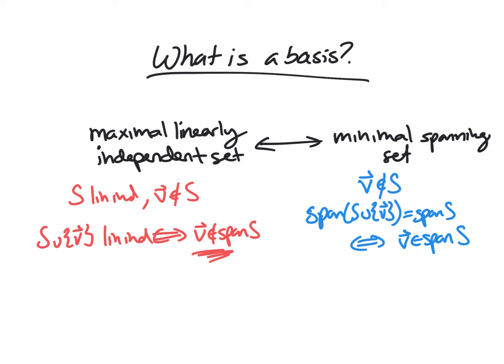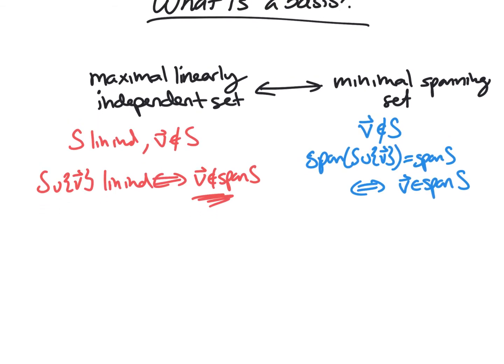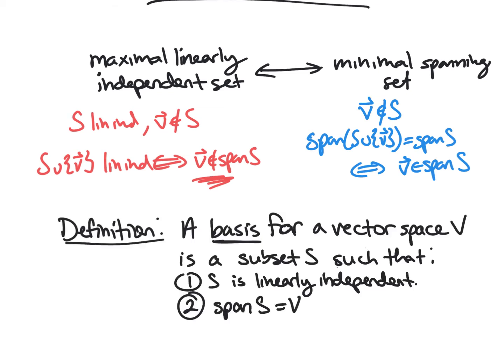And if we want to get toward a minimal spanning set, this is saying you can take out vectors that are dependent on the other ones without changing the span. And so you can continue to remove things until you have nothing that is dependent on other things in there, and thus, once you become linearly independent, you become a minimal spanning set. Okay? And so these two things together lead us to the definition of a basis.